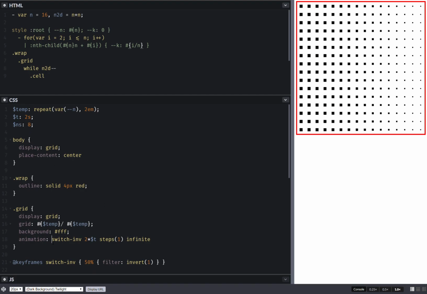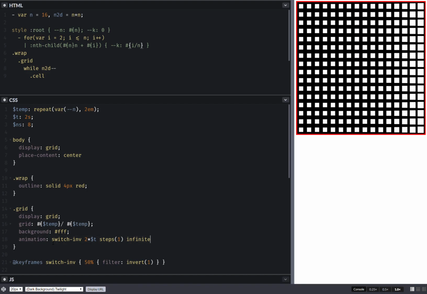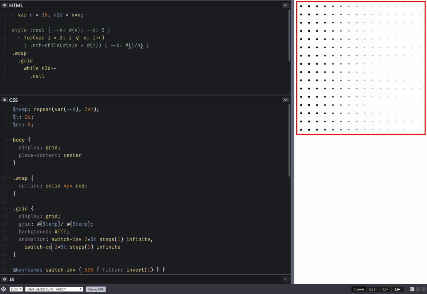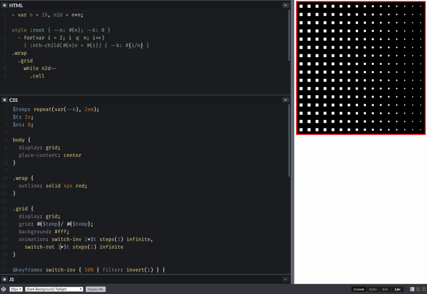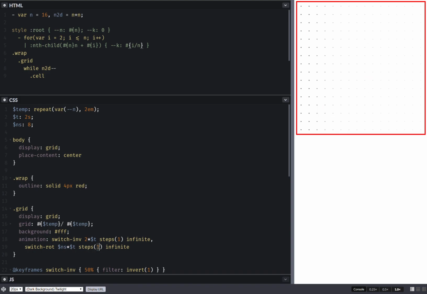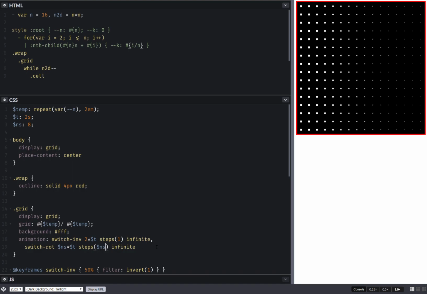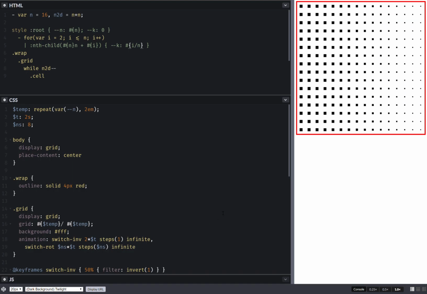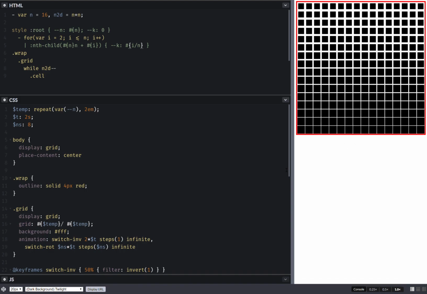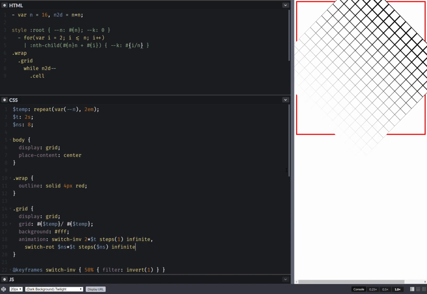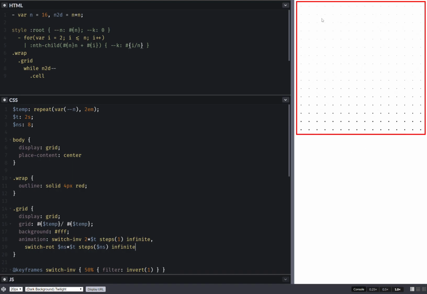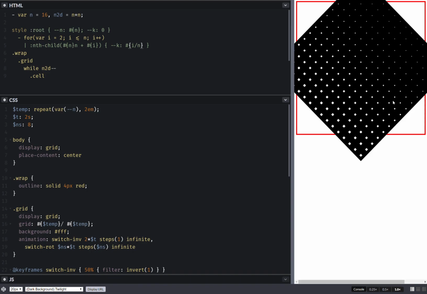So now we just copy this first animation, and at each stage of the process we're going to have a different rotation. So we're going to multiply with that number, and here again we'll be using it in the steps function. So now we're also going to have a rotation, as you can see here. Okay, so what we want to do is just clip this wrapper such that we always have a nice square right there.